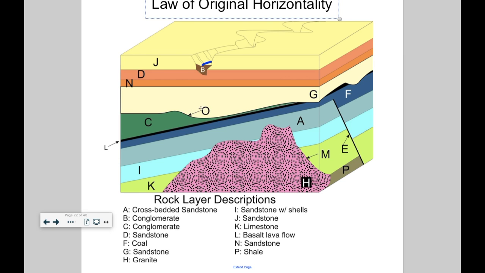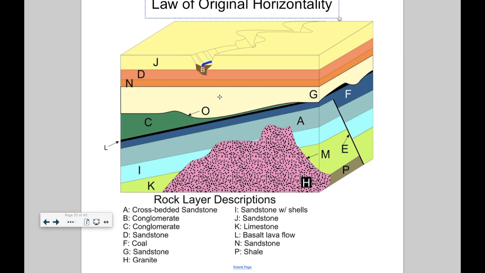See how there's an arrow pointing with the letter O to the line between C and G? What this O is reflecting is what happened to layer C before layer G got laid down. In other words, there was likely some wind action, some weathering or erosion that happened to layer C to change its shape from its original flat line into this curvy line. Then, after it curved, layer G came in and filled in the shape that was below it. So we're really combining two laws here as well, the law of original horizontality with the law of superposition.